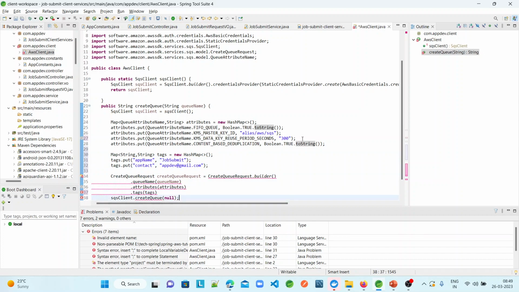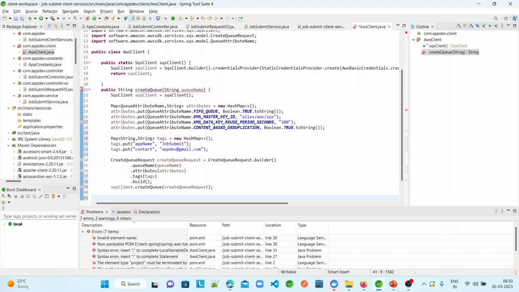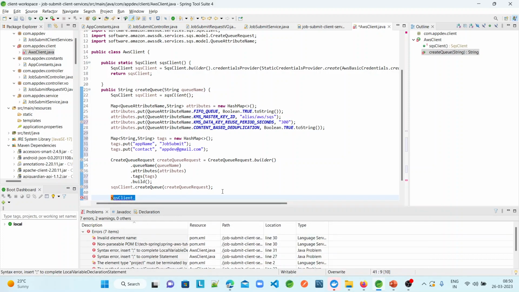So we have mentioned the queue name, the attributes, and the tags. That's it. We just have to build it now. So the CreateQueueRequest is ready, and then we have to go here and pass it. Once the queue is created, what we return is the SQS client.createQueue, which we are already using, right?